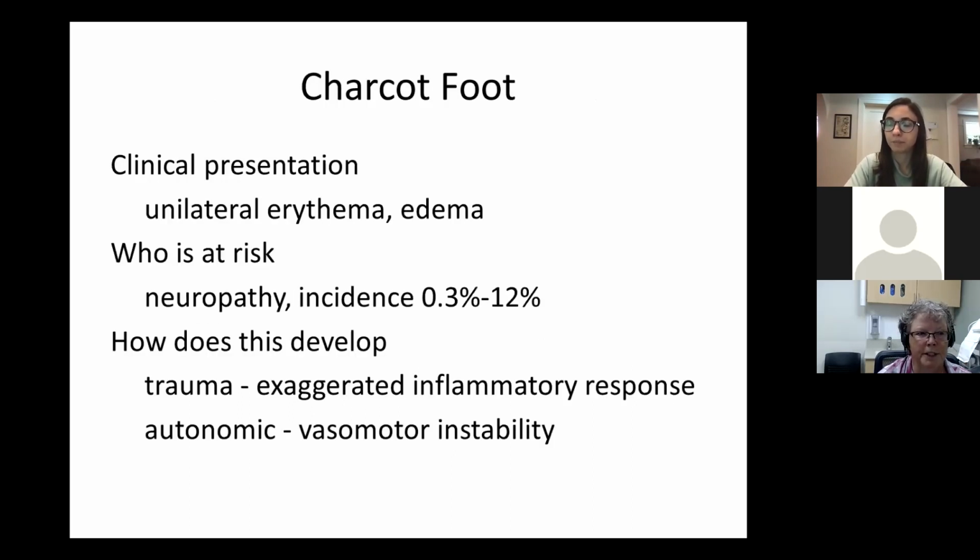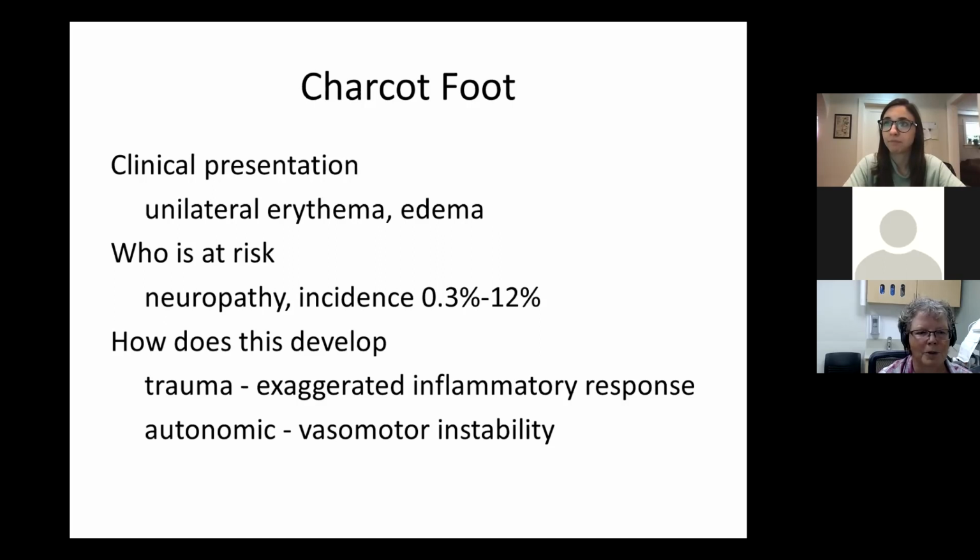In a Charcot foot, frequently, it will show up as unilateral. It will be red. It will be warm. It will be edematous. So a lot of people go down the DVT pathway. They go down the cellulitis pathway. If patients are admitted for lower extremity cellulitis, they're put on bed rest, they're given IV antibiotics, and they magically start responding. We will often attribute that to the IV antibiotics, where if it was an underlying neuroarthropathy, they were responding to the bed rest. So they stopped using the injured part.